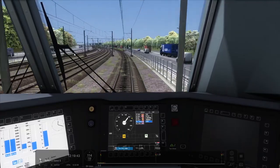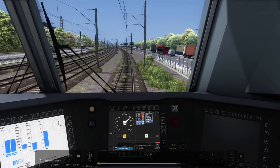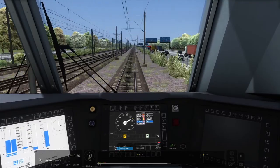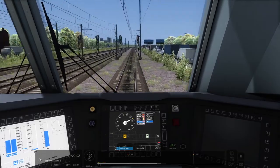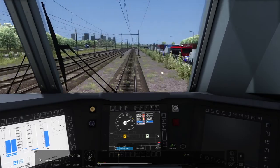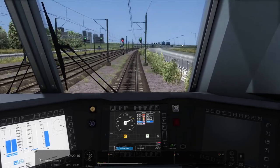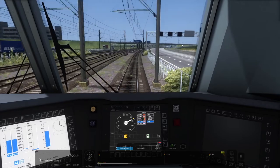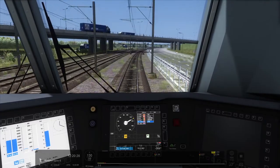Motorway, I believe it's the A9 or 10, I think the A9. No, this is the A10, I believe. Yeah, this is the A10, never mind. The A9 is the one in a second. I don't know which motorway this is. At least it's the Ring of Amsterdam. Going underground in just a second.